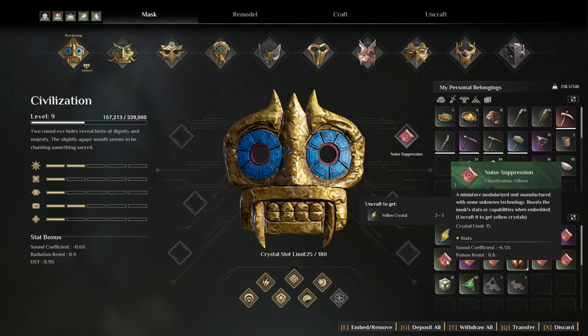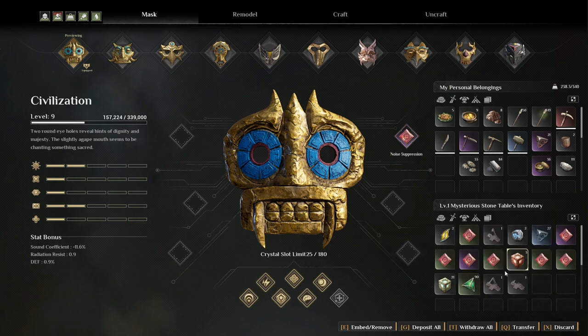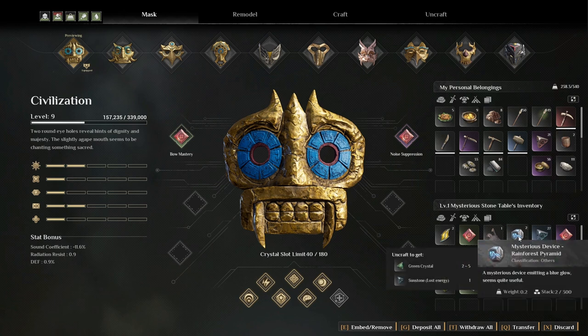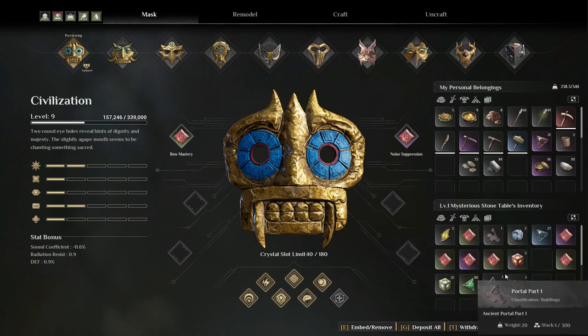What do we have in there? Noise suppression, noise suppression. Got that bow mastery 1. Okay, we're gonna have the bow mastery there. And craft to get. What said something in here? I don't know. No, that one. That one. Green crystal and sunstone. Steel ingots. And craft to get steel ingots. Have you seen that? Sunstone and sunstone. Okay, but still unable to do that.